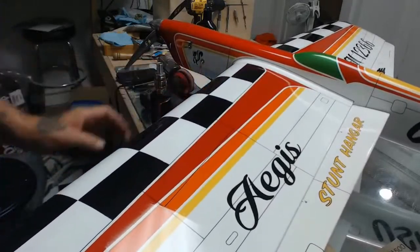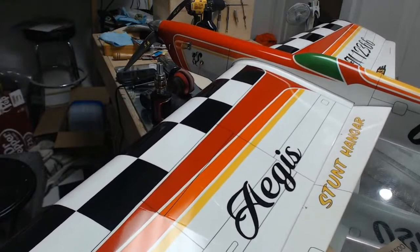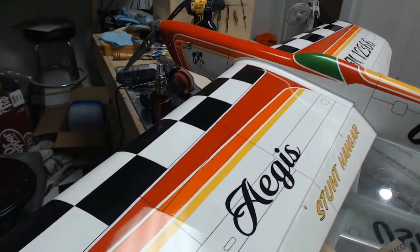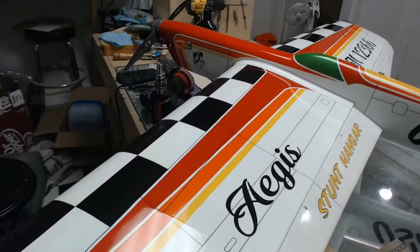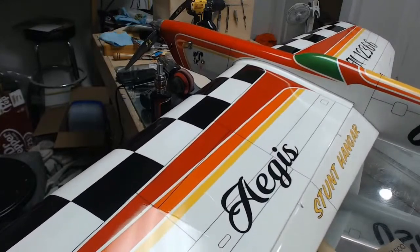But this is a good airplane. It flies just like the other one. And that's what I'm looking for. Controls are free now. No binding.